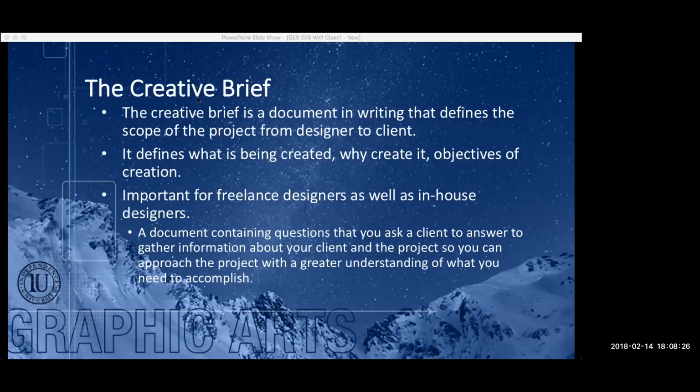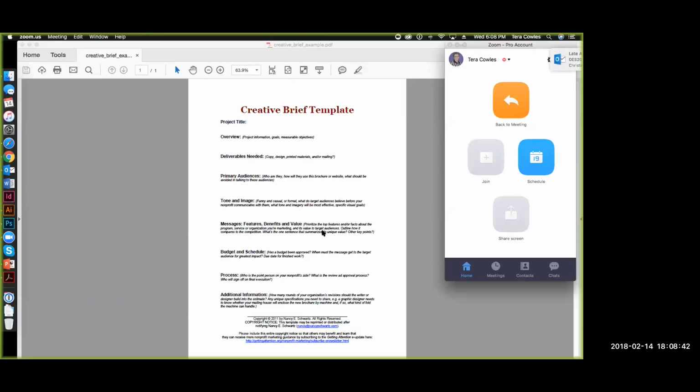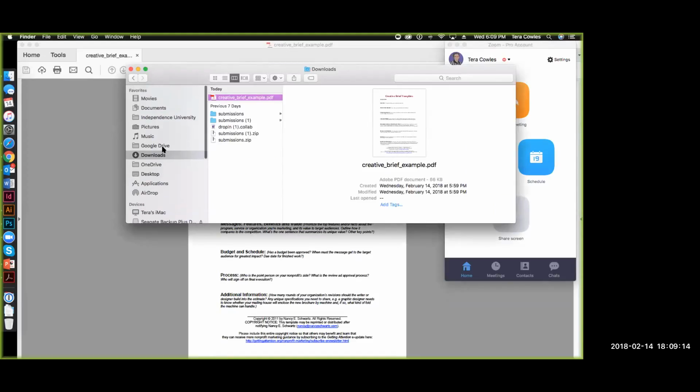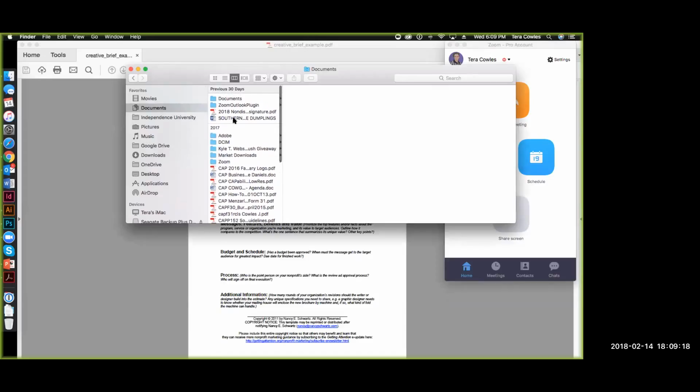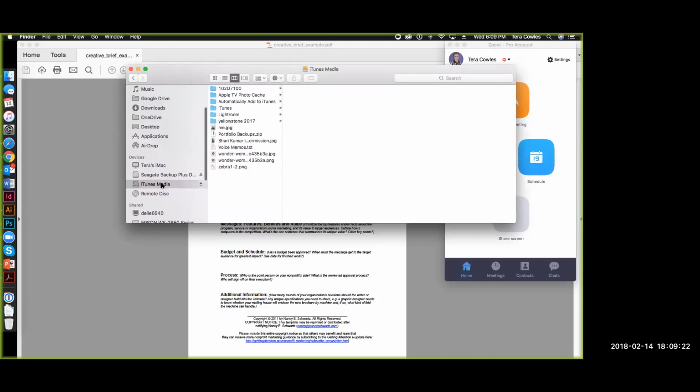So I'm pulling up our creative brief example into Adobe Acrobat. And I want you guys to see, okay, this is the basic template. It has suggestions of what types of questions you need to ask, but it doesn't cover everything. And at the bottom, you guys notice that this is a copyrighted piece. So I got some of these turned in with the copyright selected and transferred over to the new one, or left behind and then edited. This really needs to be a designed piece that you guys are proud of and you want to show off and you want to use again and again.